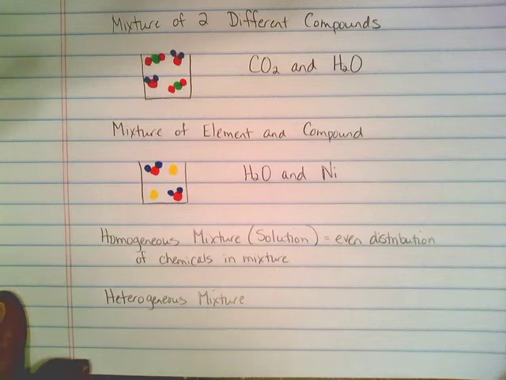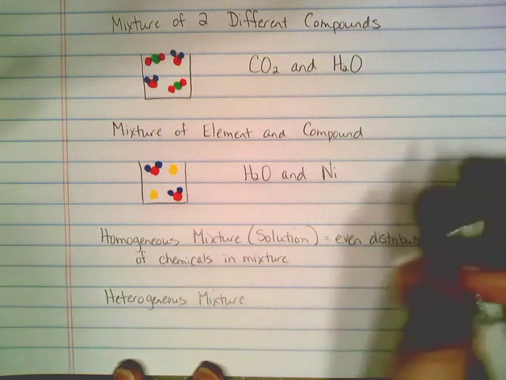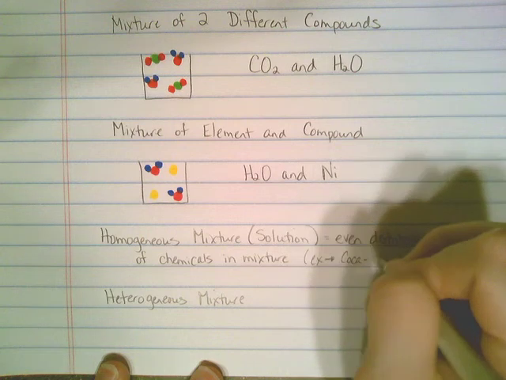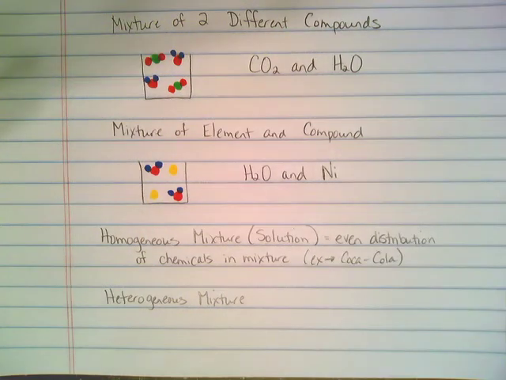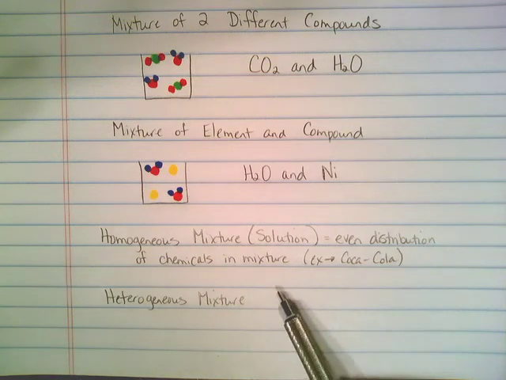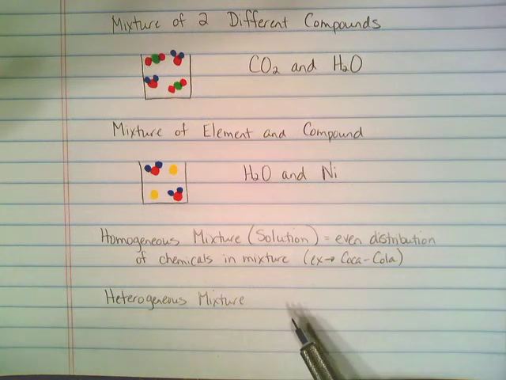Basically, one sample size is going to match the next sample of that mixture. A common example of a homogeneous mixture might be Coca-Cola. You take one sip of a can of Coke, and then you take a second sip. The first sip is going to taste exactly like the second sip because the ingredients that make up Coca-Cola are evenly distributed. It's not like the sugar sinks to the bottom and all the water floats to the top — everything is evenly mixed.